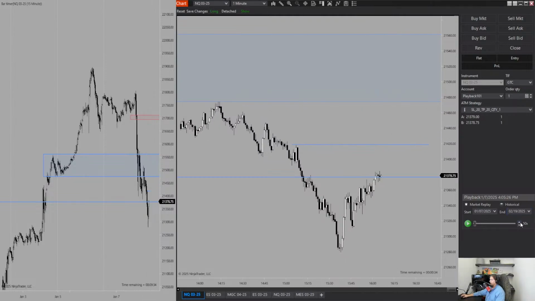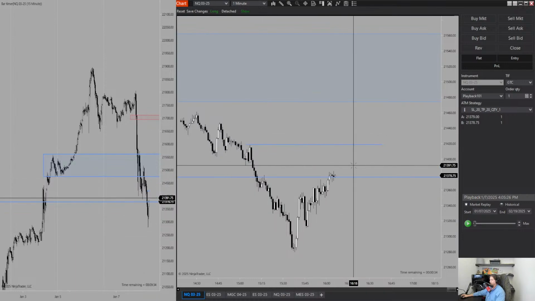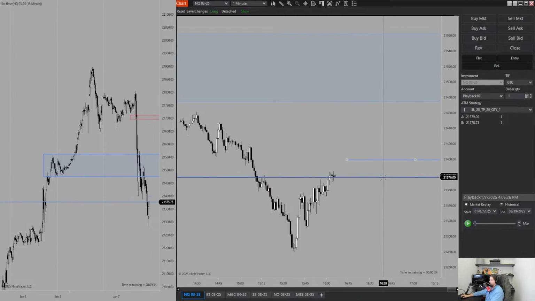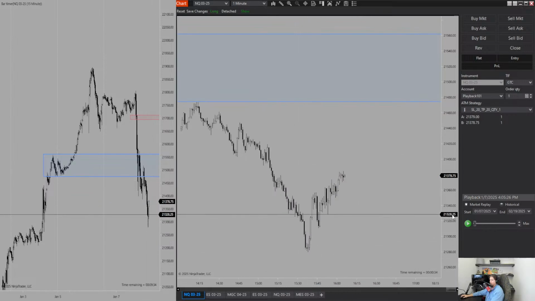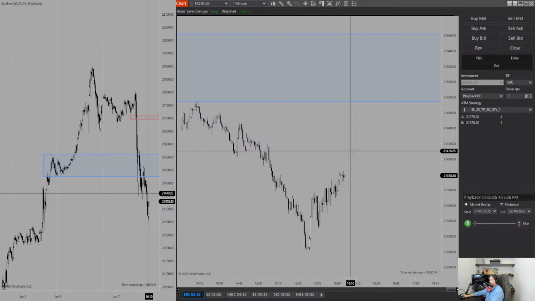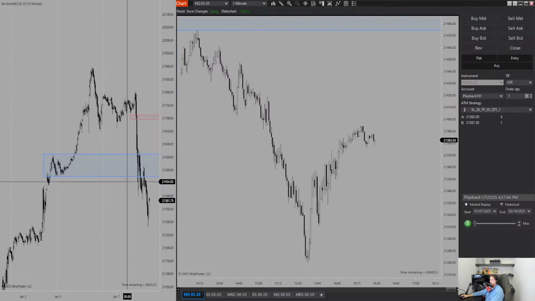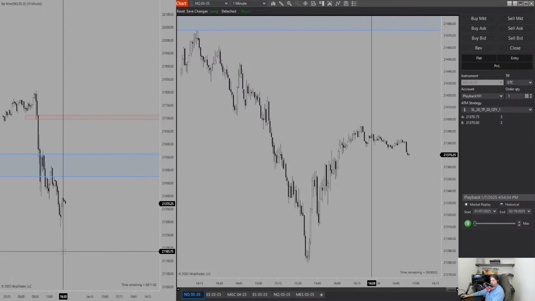So I'm going to let this play at max speed. I do like to trade the overnight session, so I could backtest it, but I'm trying to just focus on backtesting the New York hours. So get rid of this line, get rid of this line. I'm going to leave that, and we'll let it play through the overnight session here, and just see what transpires overnight and going into London. And I'll be right back real quick.